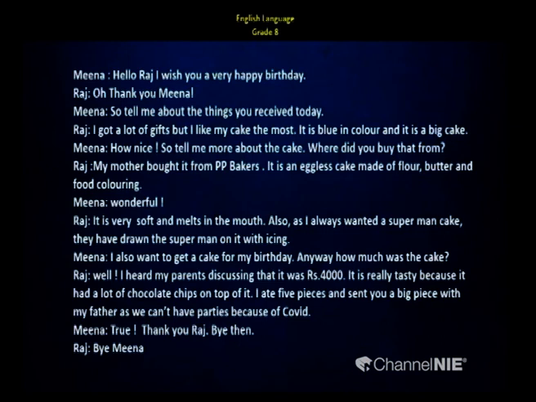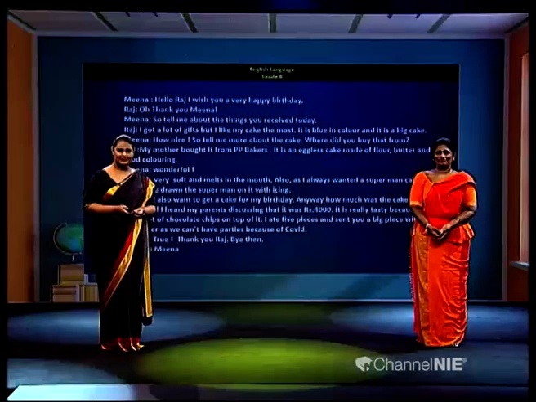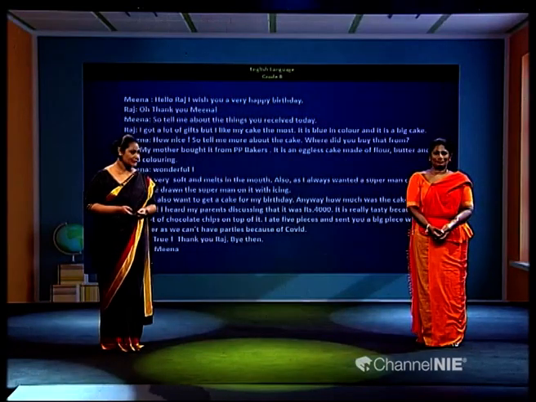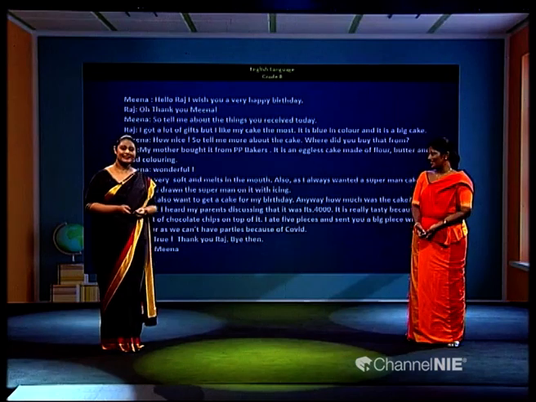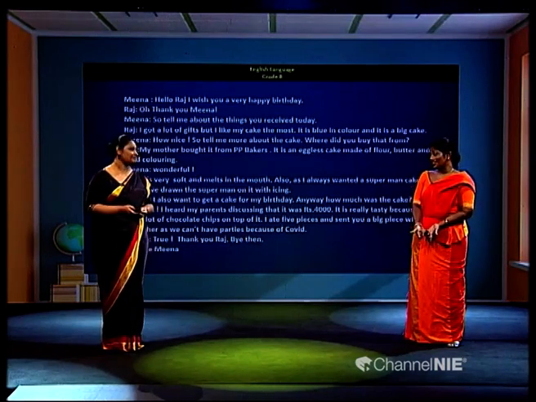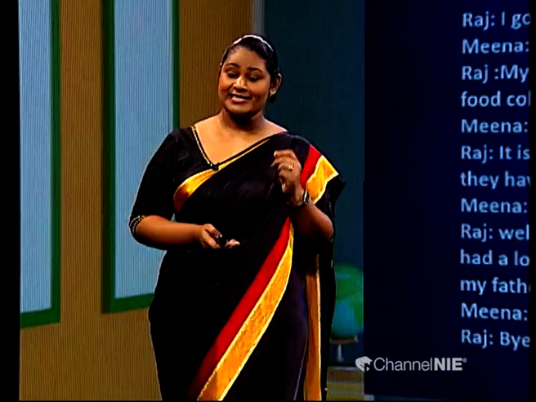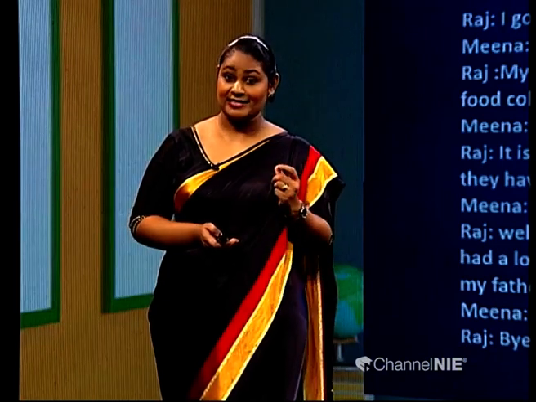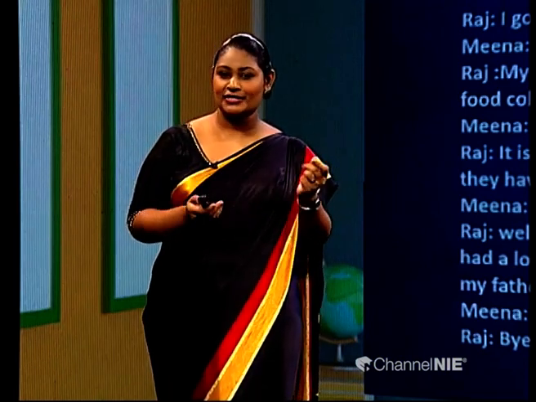Bye then. Bye, Meena. All right, children, now in this, what was the description about? It was about a birthday cake. Yes. And I felt like eating it. All right. So this is the thing, children. When you describe things to others, they feel like eating. They can actually picture what you are talking about. This is what you have to do.